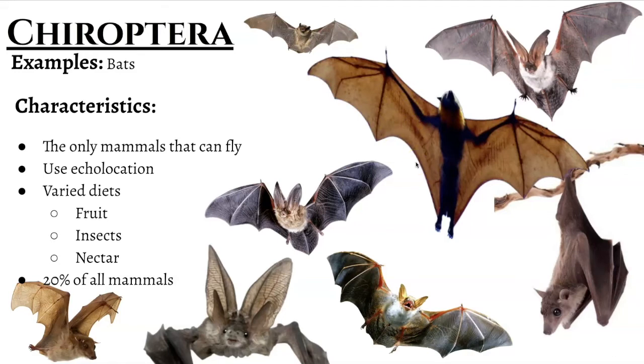Another key characteristic about bats: if you look at a lot of them, you'll notice that they have very large ears. And just about anybody can tell you that those ears are being used for echolocation. As the bats are flying around at night, they'll do these little squeaking noises and they'll wait for that sound to bounce back. Depending on whatever they hear, it lets them know how far either food or different objects are from them.